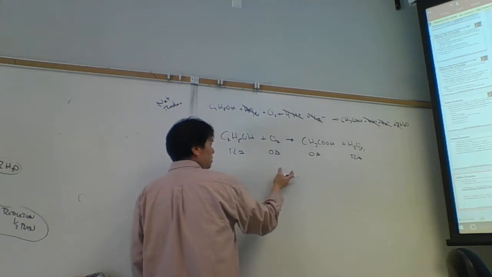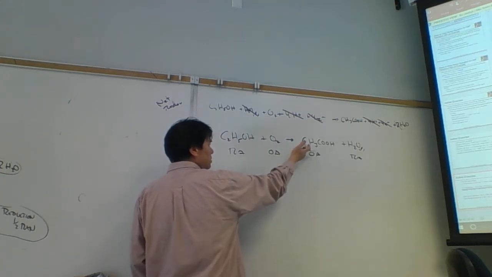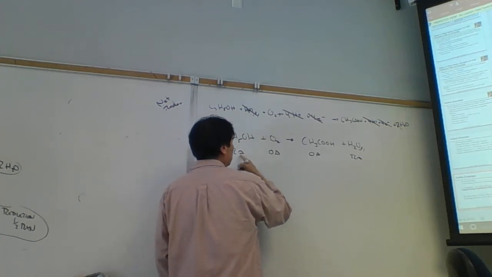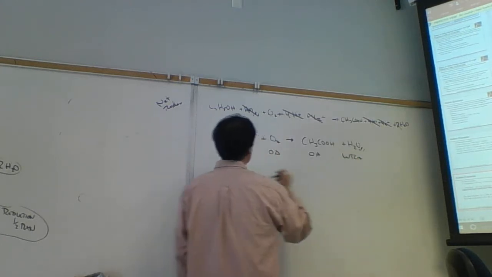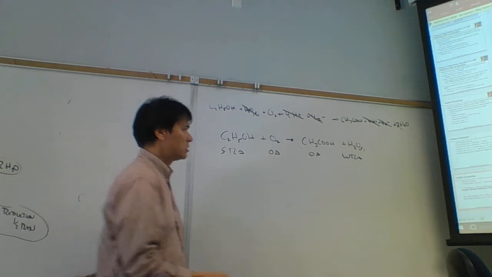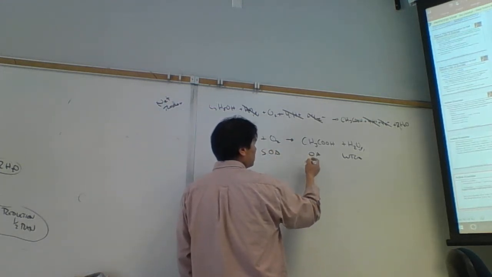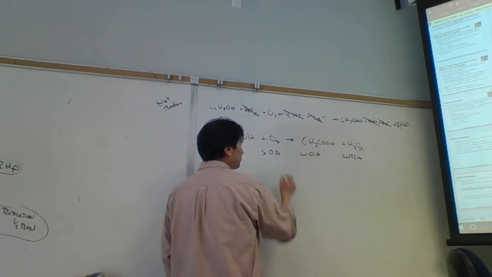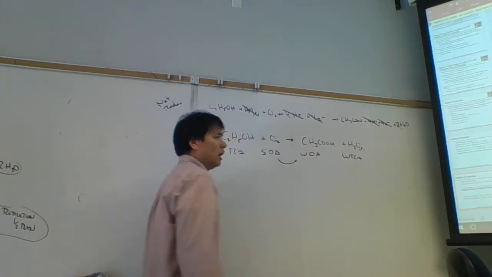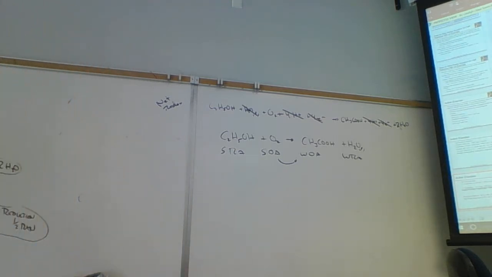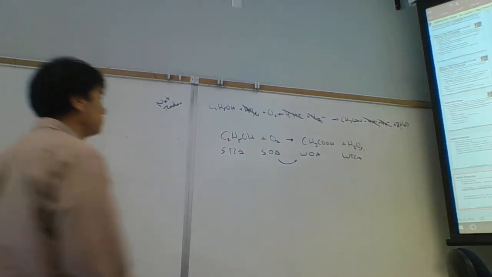Since this reaction occurred, and I have evidence that this reaction occurred because of the vinegar in the wine, we must be going from stronger reducer to weaker. And so that means ethanol is a stronger reducing agent than water, and O2 is a stronger oxidizing agent than acetic acid. This is weaker. So this is the driving force. I didn't have to determine that based on the chart, because that was just experimentally observed. This is what happened here.